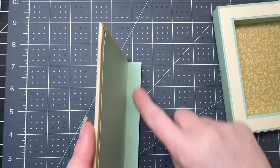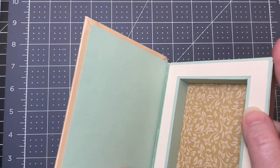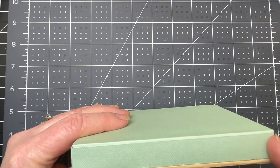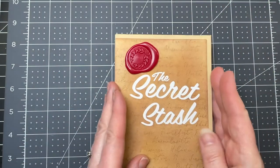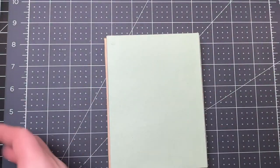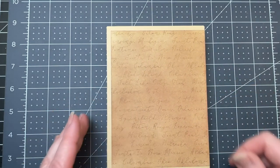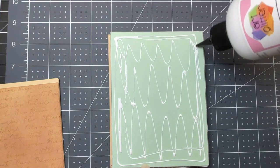And then I'm going to put glue along the edge of this tab. I'm just gluing it along the score line. So both edges here are flush against my box. It closes nicely and opens nicely as well. I'm going to flip my box over and I'm just going to glue my back panel to the back of my box. So I'm just covering the back of my box with glue.